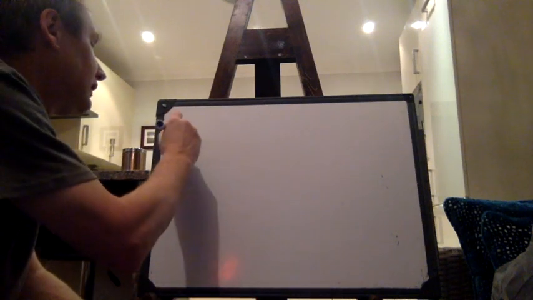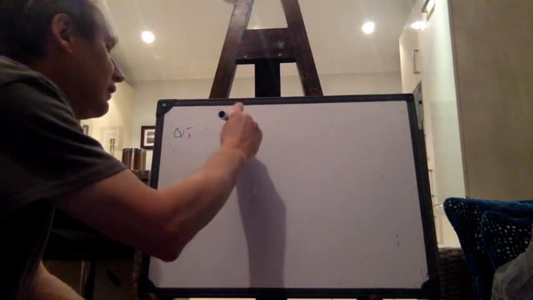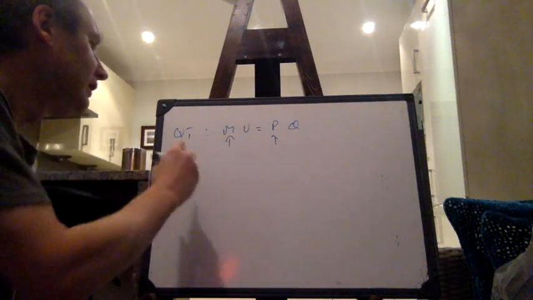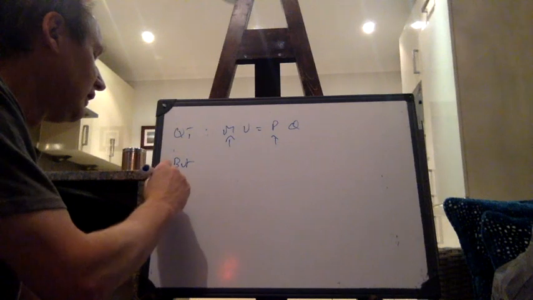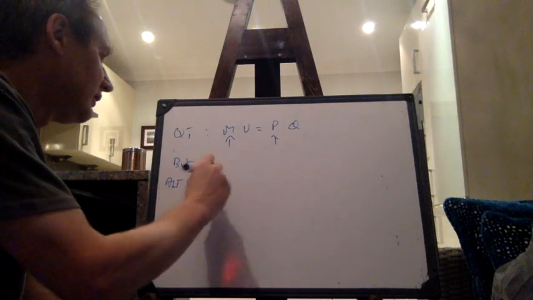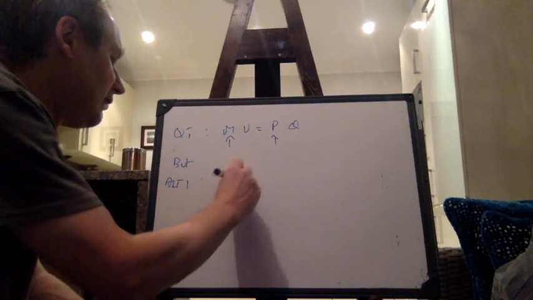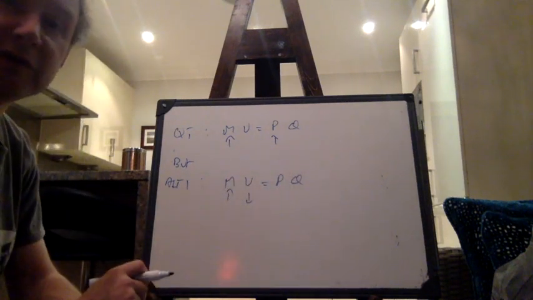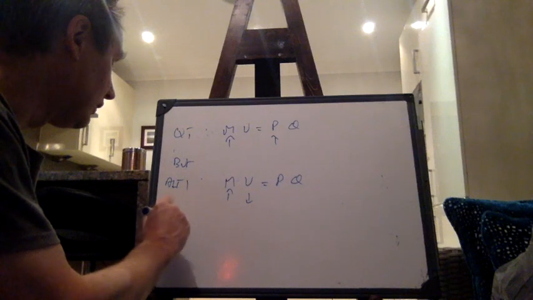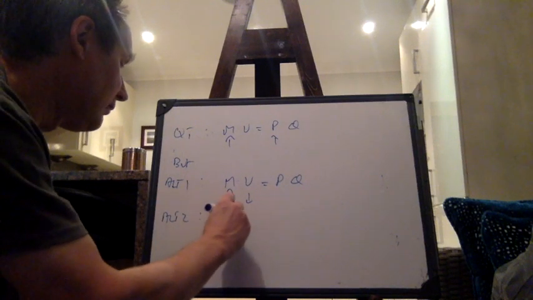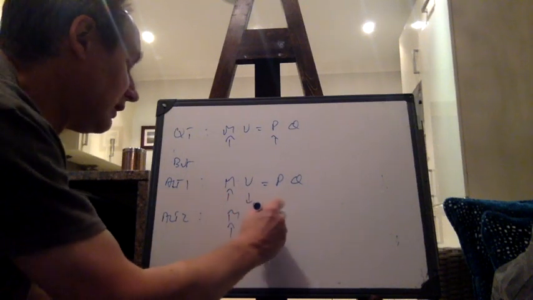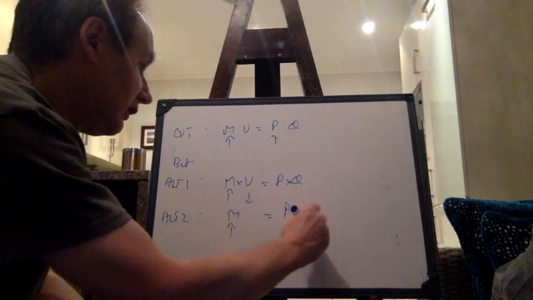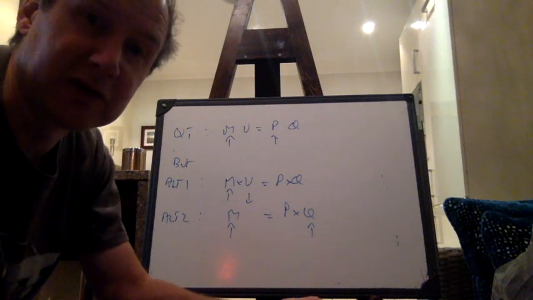So the quantity theory says MV equals PQ. They say that an increase in M leads to an increase in P. But we've got two alternatives. Alternative one is that an increase in M is simply cancelled out by a decrease in V. Or alternative two is that an increase in M, with V the same, instead leads to an increase in real GDP if there is spare capacity in the economy.